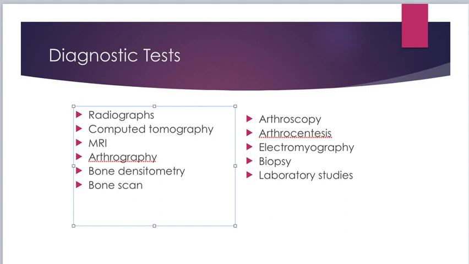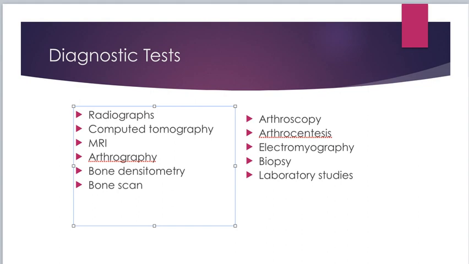We can do it where we inject contrast material into the bloodstream. We can inject contrast material right into the joint and then run them through a scanner to see where that contrast travels to and see if there's any sort of problems, versus a normal pathway versus damaged pathways.